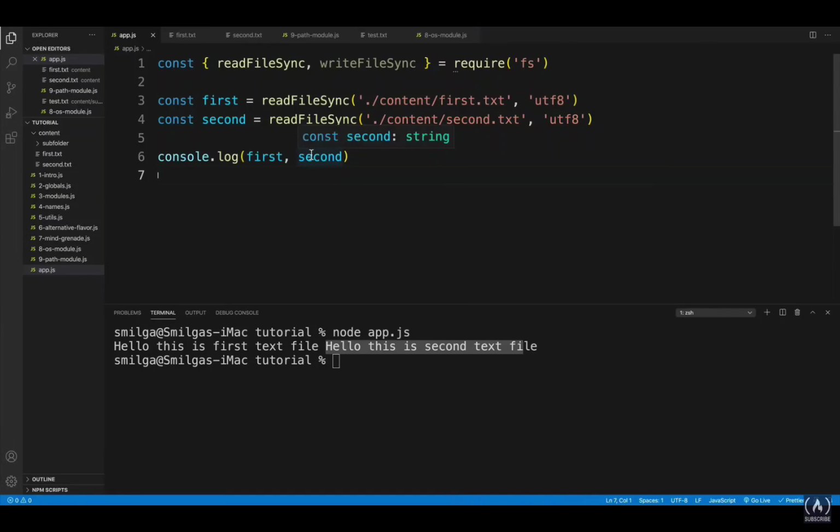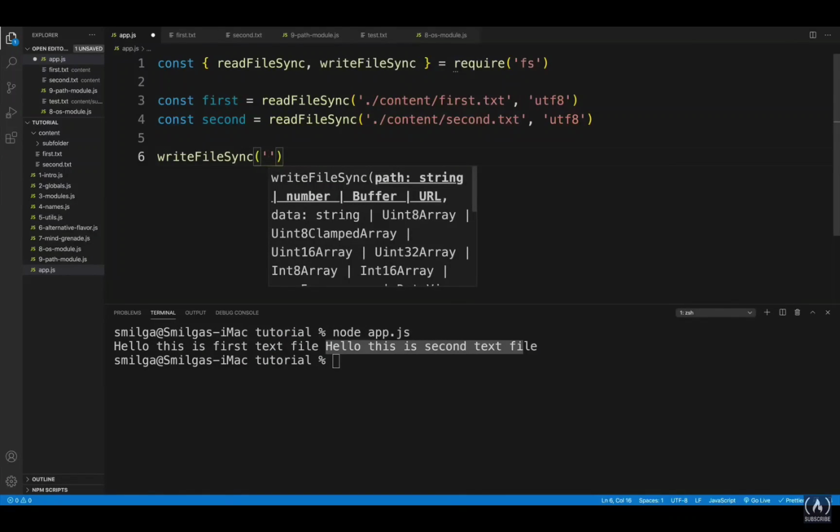And the way it works, again, we provide two arguments. One is going to be the file name. And if the file is not there, then of course, Node will create that file. And you'll see that in a second. And the second one is the value that we would want to pass. And I'm going to go with writeFileSync.